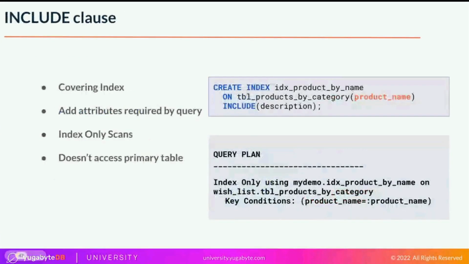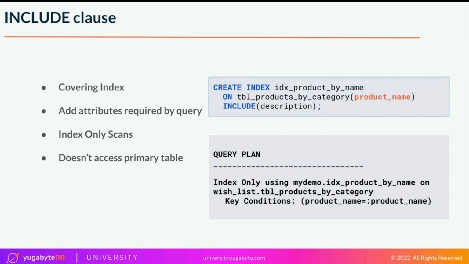The include clause is specifically used in the create index statement. We can use it to add more data into the index in order to create that index-only scan. The purpose is to limit access to the main table by providing a covering index. Essentially, it creates an index that's able to completely satisfy the query, give us the index-only scan, and eliminate trips to the main table to retrieve that data. Here we use the description column in our covering index in this example.